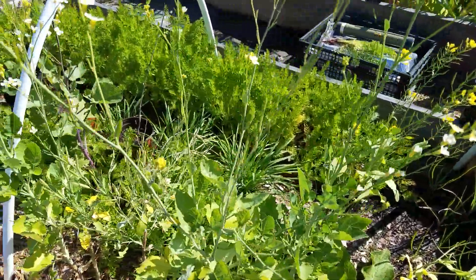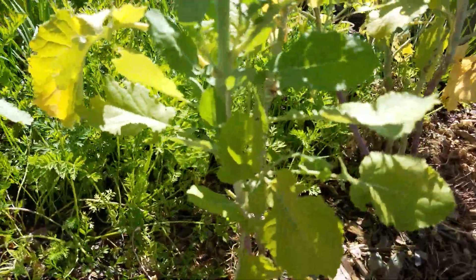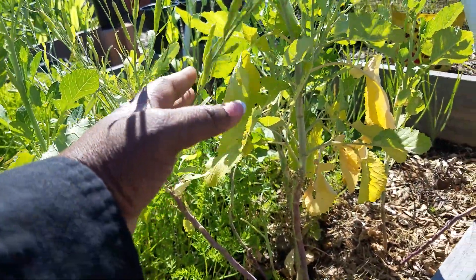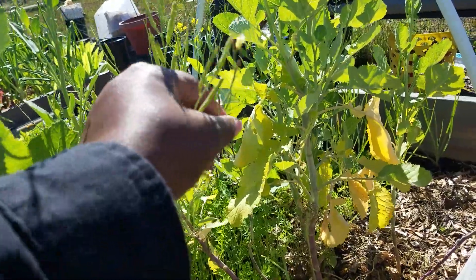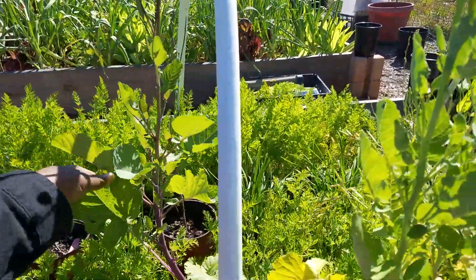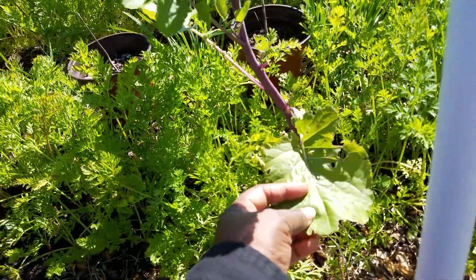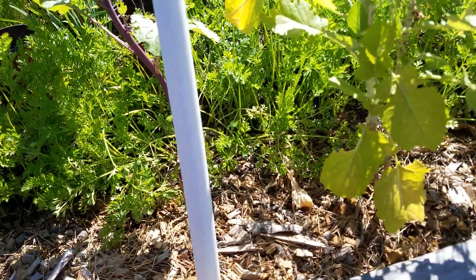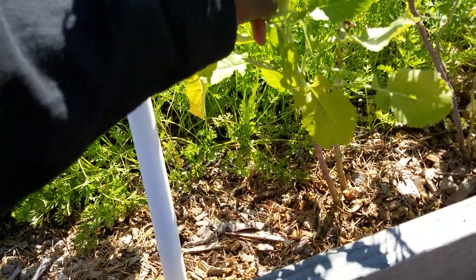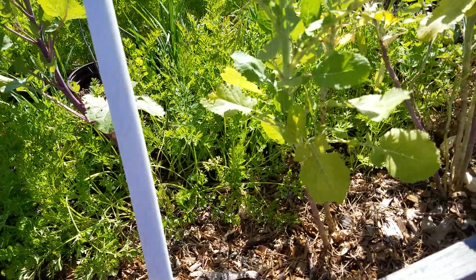This is the one I want the seeds from. I will keep the seeds from all of them, but do you see how this kale has a green stem? This one has a purple stem. This one bolted first. So while I will plant those seeds, I want the seeds from this one that bolted last. I want that slow bolt, healthy — look at those pretty green leaves with that red coloring in them. That's really healthy — those anthocyanins. I do watch Growing Your Greens with John Kohler, so I watch a lot of videos of his.